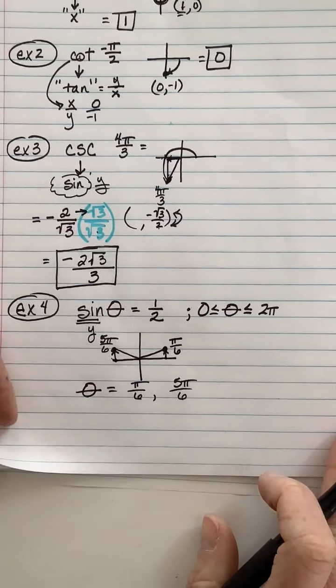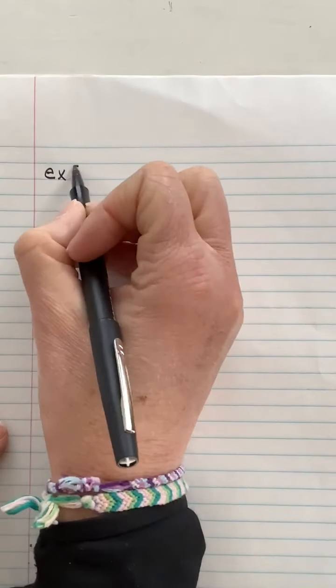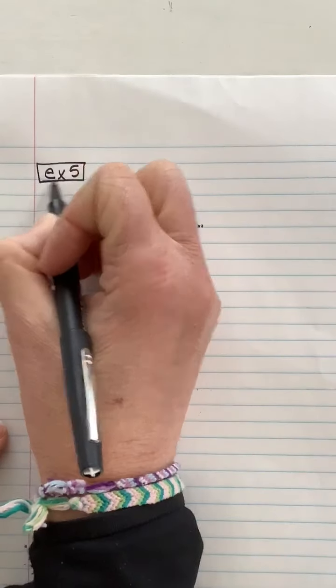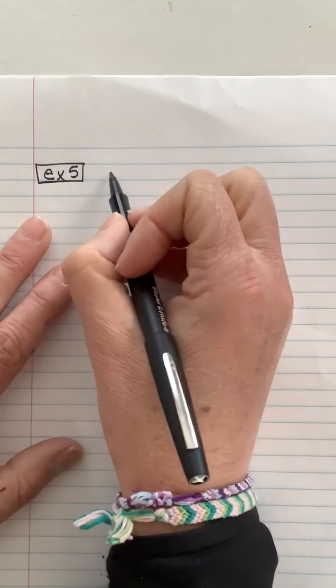Okay, I'm going to try another example here. I've got about 2 or 3 more, and that's it for today. What am I on? Number 5? Okay, example number 5. Again, I'm trying to get you all away from using that beautiful unit circle that you've made and really try to conceptualize what you're looking at here.